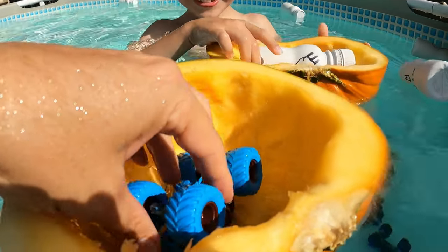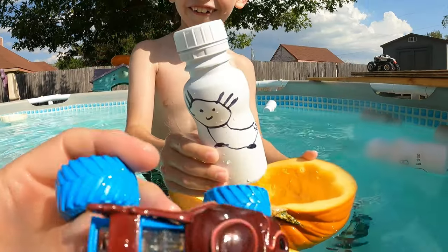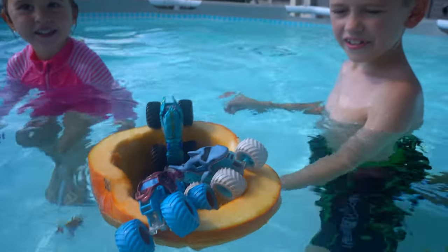I got a bottle. I got a ghost axolotl. Let's see who I caught. Emily caught Octonator. I caught an axolotl. I think the Sea Life boat is in first place.